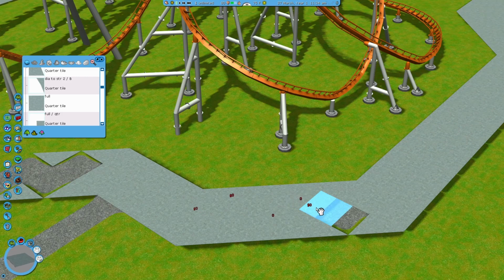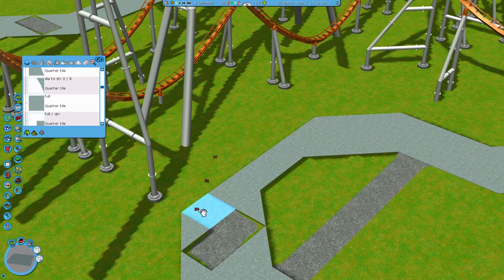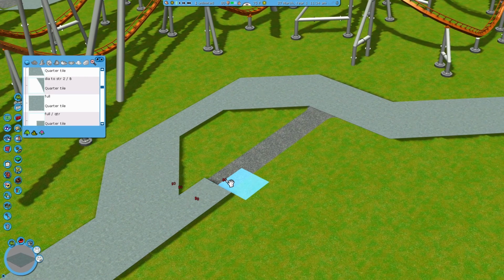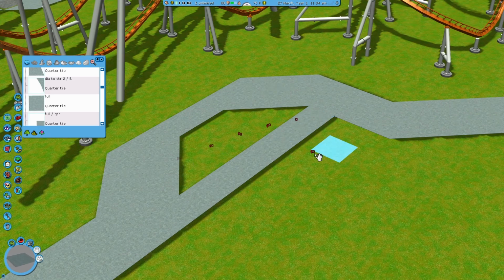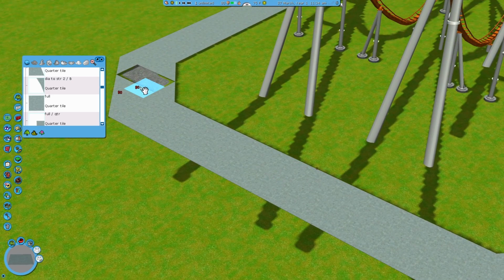So there we go. And I know this doesn't have much to do with the roller coaster, but like I said, a lot of how realistic and how nice a roller coaster looks has to do with the surroundings as well. So this is why we're also spending a lot of time on things that are around the roller coaster, not just the roller coaster itself.